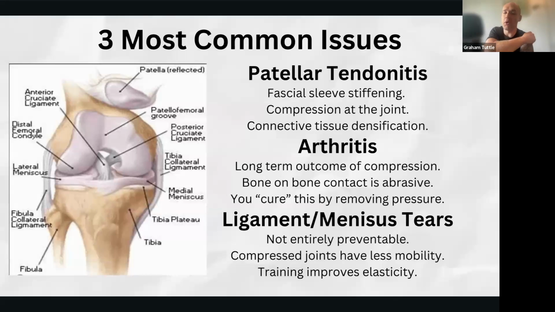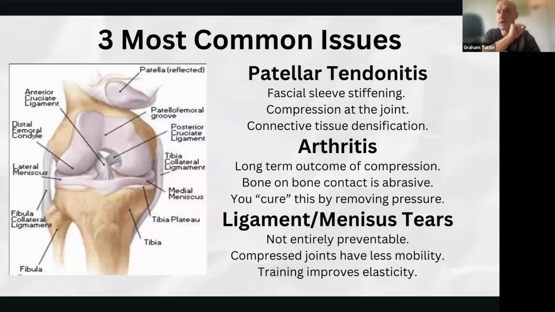Now, arthritis is bone on bone contact, but the important thing is to remember that bones are not supposed to be touching. They're held with enough space. And so that is a careful relationship between the stiffness of the ligaments. One of the things that Stephen Levine, who is the guy who termed biotensegrity, found is that when he would tighten knee ligaments, the bones would move further away. So you start to see a relationship between the ligaments and the bones that is buffered by its soft tissue and connective tissue.